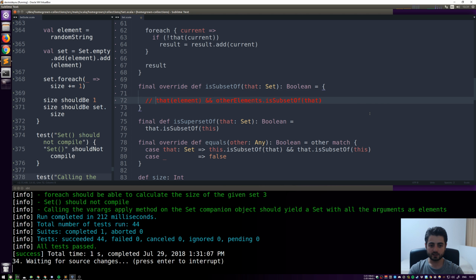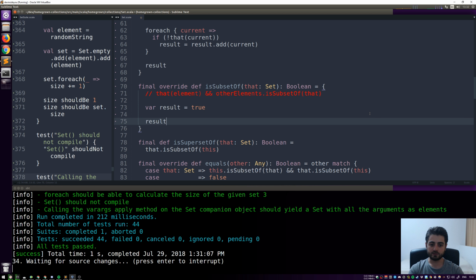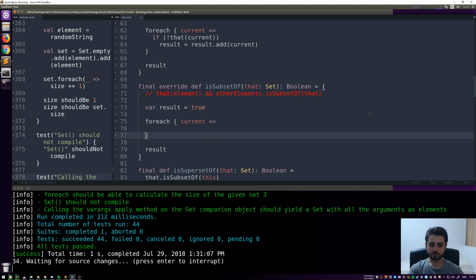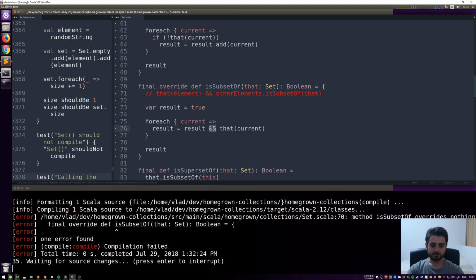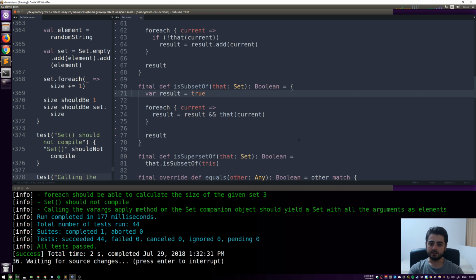Okay, so let's do that over here. Let's comment this out, let's remove this line. Remember the result was true, and we're just going to return it back every time. Every time it's going to be the same for each current, and the implementation is going to be result equals result and that current. So it's basically the same over here. There's an error, what is happening? Oh, it's not an override anymore. Forgot that. Okay, humans are not good at mechanical transformations. I'm sort of falling asleep over here. I hope that you are not.